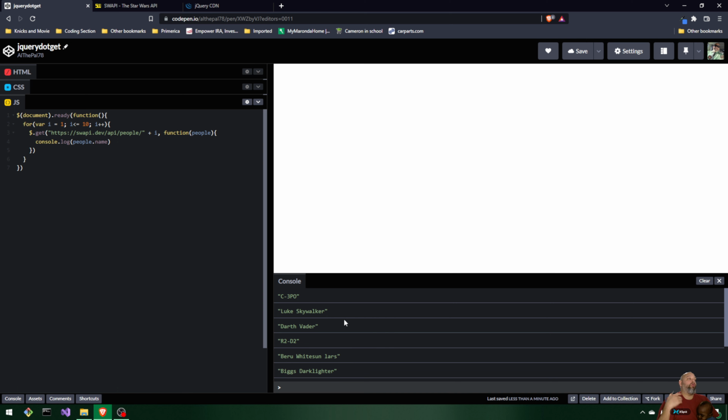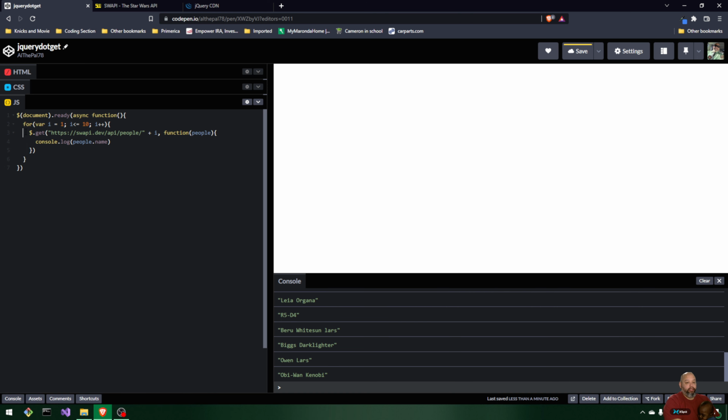What happens is you're calling this API, and it's just putting back whatever it wants to give you back, or whatever it gets first. Funny thing is, .get is asynchronous, so you think you wouldn't have to worry about that, but you do, because it means it's gonna get everything at one time. So basically what you have to do to always have it in the right order is put async here, and now it doesn't know what to async, so I might get an error, so we're going to put await.